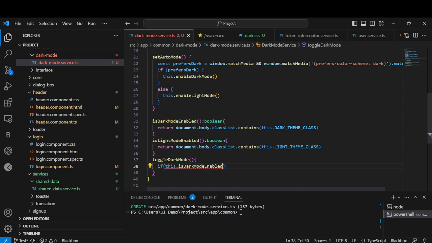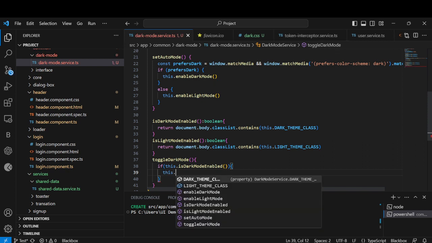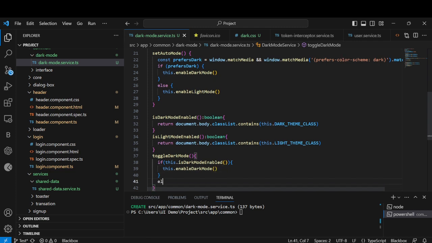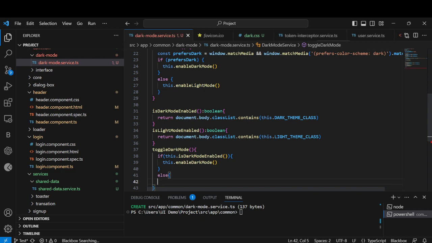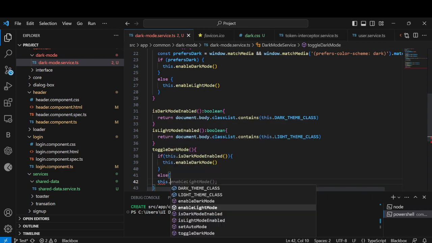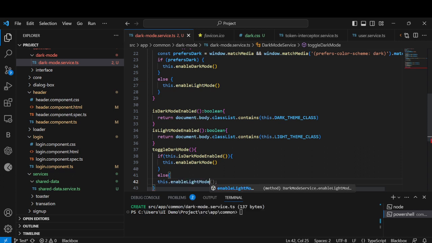That is dark mode only, right? If I get a value, we are going to tell this.enableLightMode, else this.lightMode.